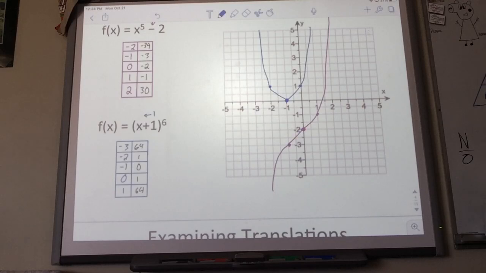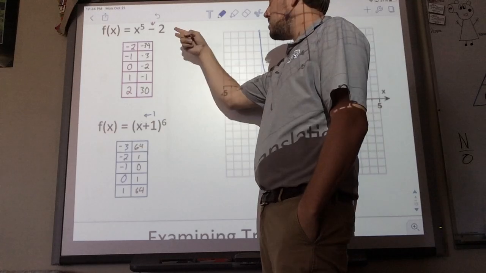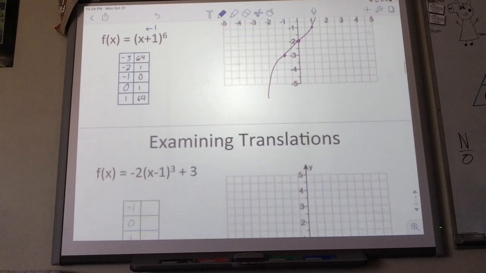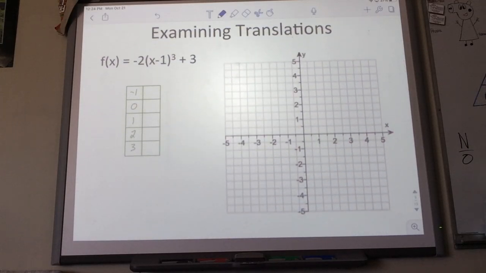All right. So even though we're going to be dealing with problems a lot bigger than this, it's still going to be that similar process. This one's a little bit bigger, but it's still the same thing. We got something outside. That outside thing is going to move us up 3, and our inside thing is going to move us to the right 1. So right 1 and up 3. So this is our original point right here.